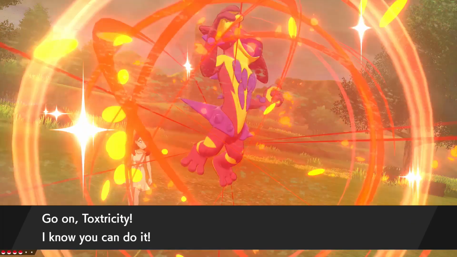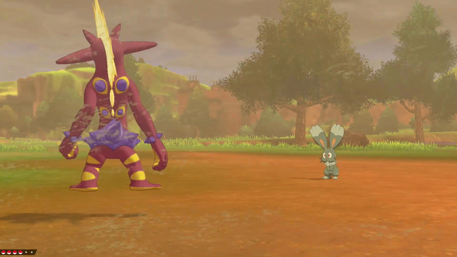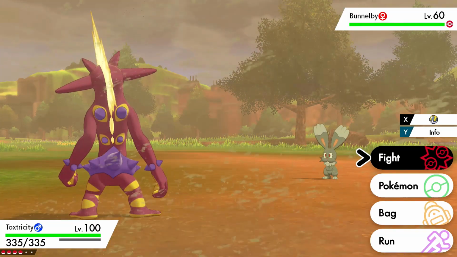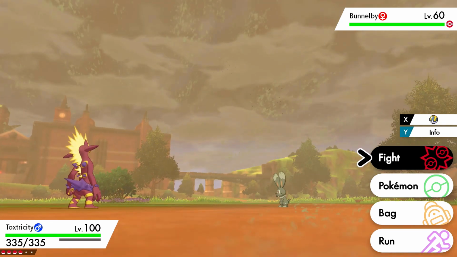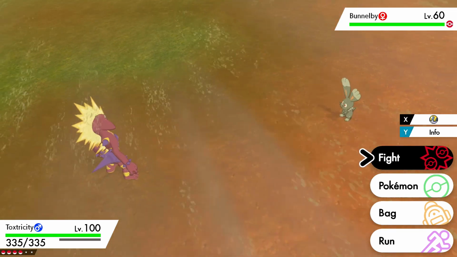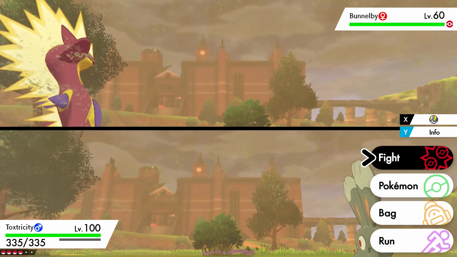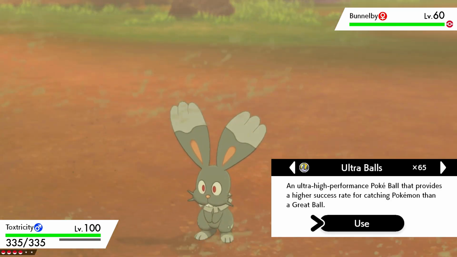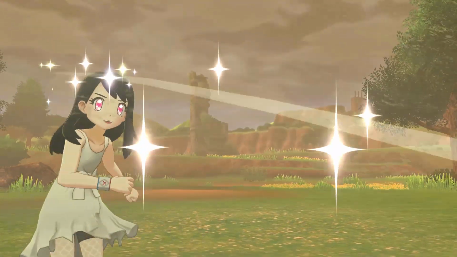That was under 50 encounters! Shiny Bunnelby, oh my god, oh my god! It looks so good. I love the eyes. Oh my god, that was so quick, and it's a female. I love Shiny Bunnelby, it looks so good. Honestly, I'm kind of on the fence about just regular Bunnelby, but Shiny Bunnelby is amazing. I love the fact that the eyes turn red. I think that's so cool.